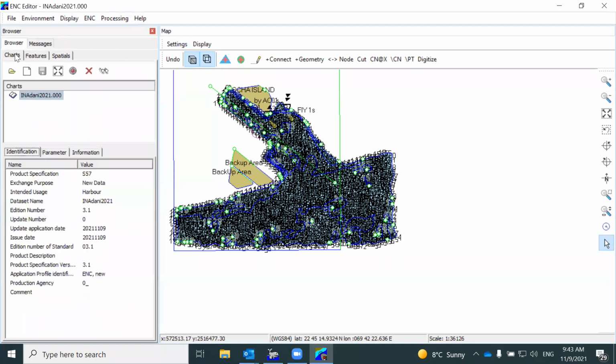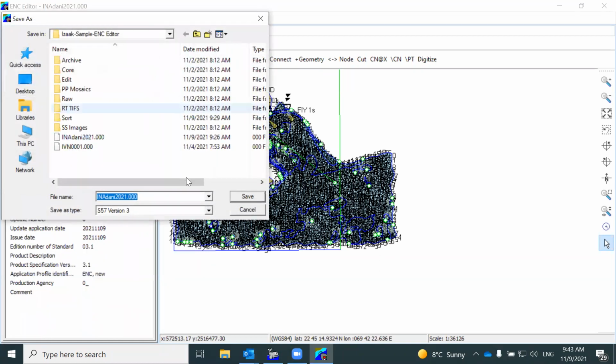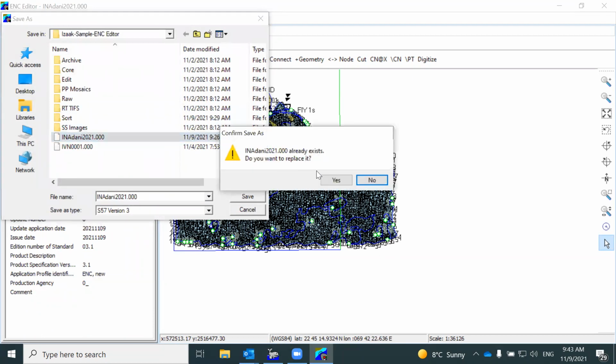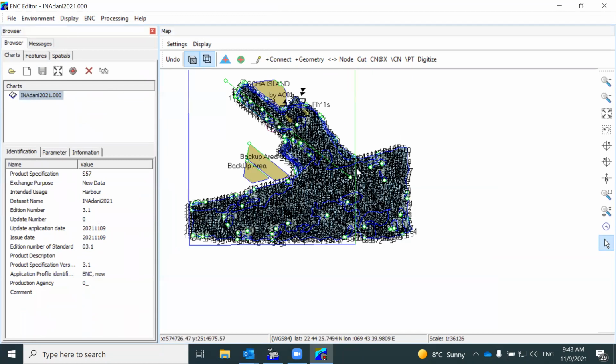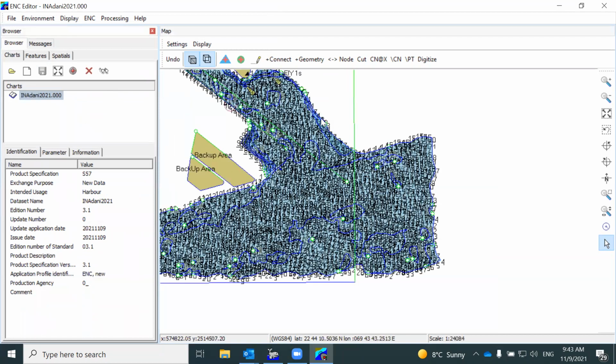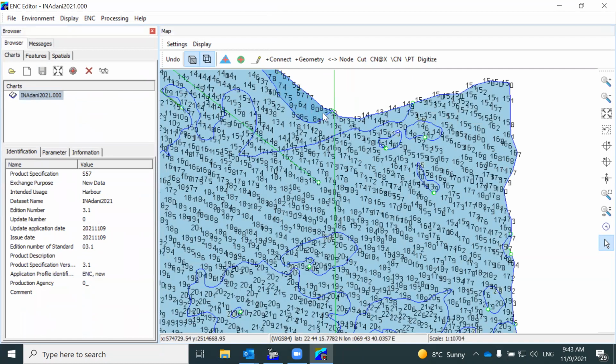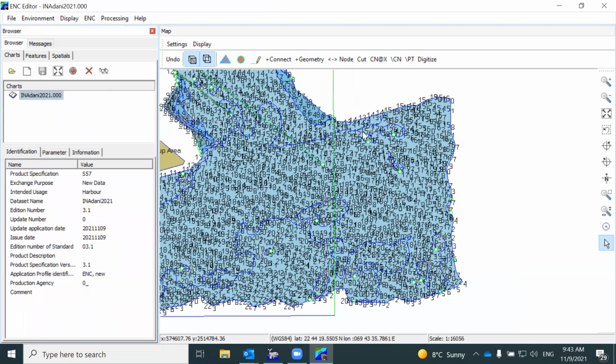Now we can go back to charts here and save our chart. Now you can see that these charts, the contours, I mean, the contours go away outside of the chart limits, which is not good.